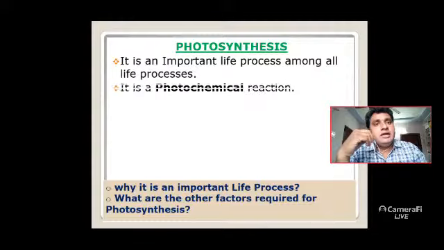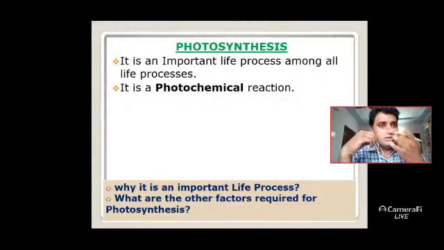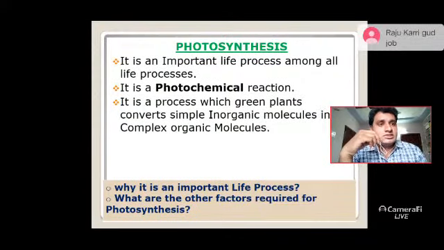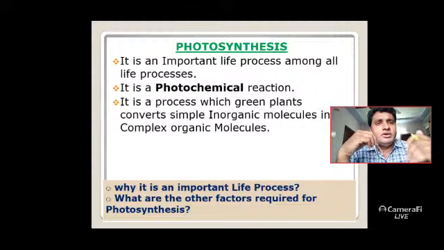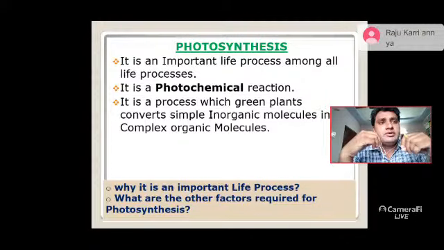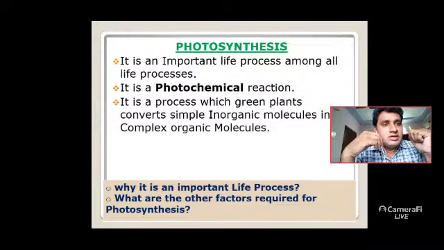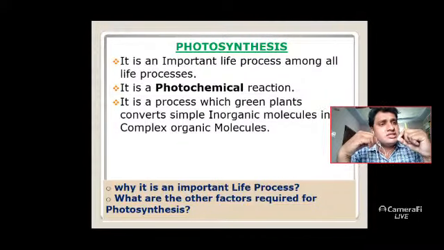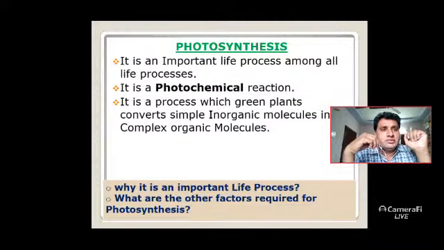So now we can go to the photosynthesis process. It is a photochemical reaction and a continuous life process. It is a food production process. And what is called food? In the simplest form, food is glucose. In photosynthesis, plants prepare food items like glucose or proteins, but the simplest unit of food is glucose. The chemical formula of glucose is C6H12O6.